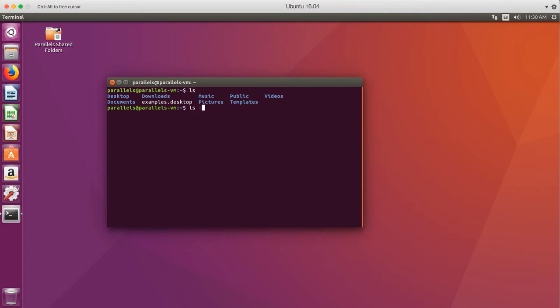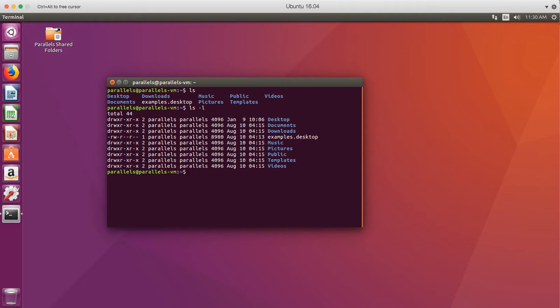Now, to go above and beyond that, to look into a detailed view, we could type ls space -l. That basically means show everything in a detailed view. What about the write properties, who owns this, who has write privileges to it, when it was created, the existence of it, and everything.